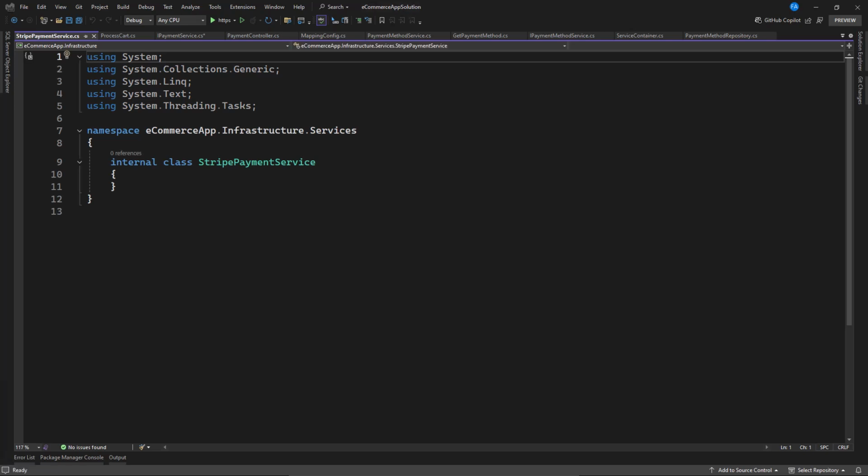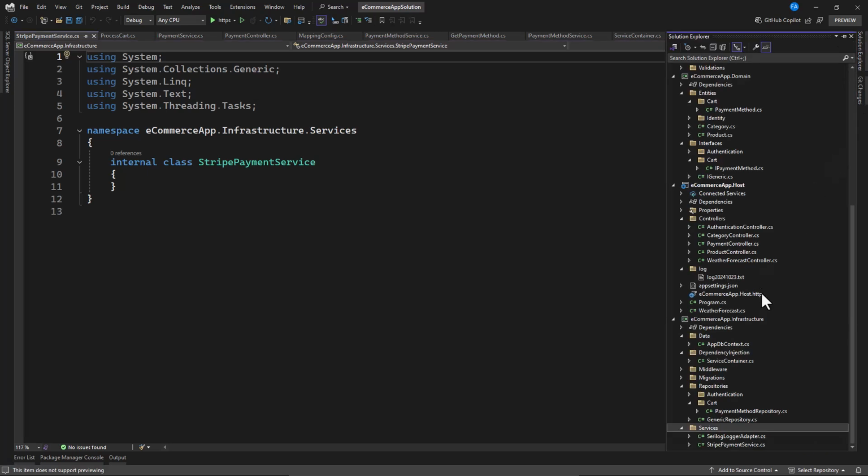We need to first install the Stripe.net package. I'm going to load mine since I do have the package already. So I'll go to the project properties, so the project. From here, just install this package. If you don't know how to do it with dependencies, then go to manage NuGet packages and type it in there.